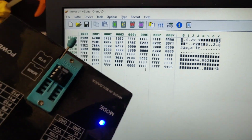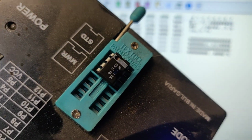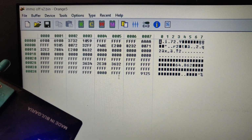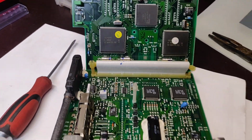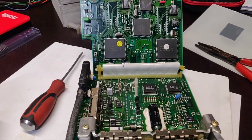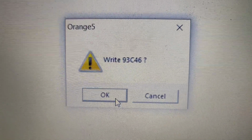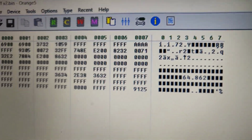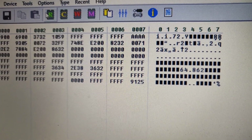Now we're going to write the data into the EEPROM chip. It's already installed in. We already have a dump which says IMMO off, and after writing this dump into the EEPROM, we're going to put it back in place, and the immobilizer for this electronic control unit will be disabled. It says caution, write 93C46 in, so you have to make sure you want to do it. We just click the OK button, and that's done. It's written in. To check if it's written in, you just click the read button there. It says read, and it's done.